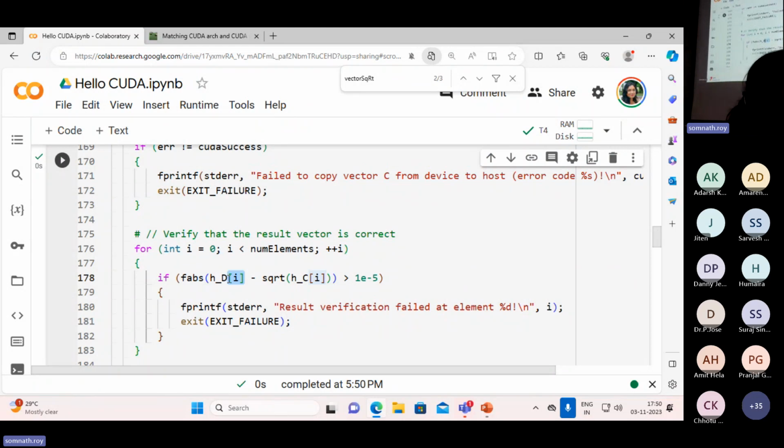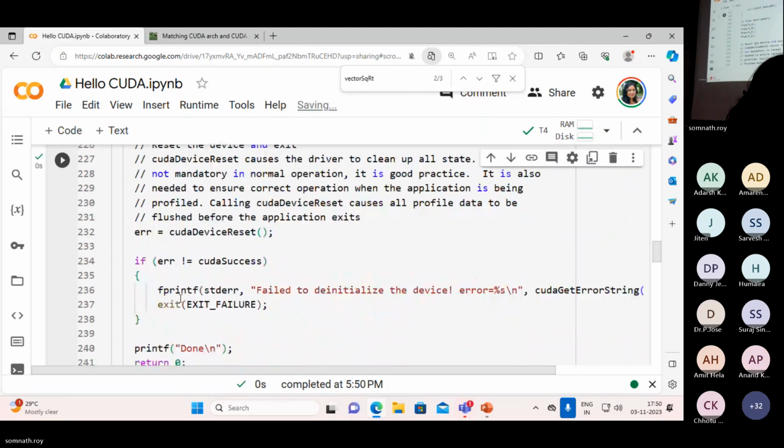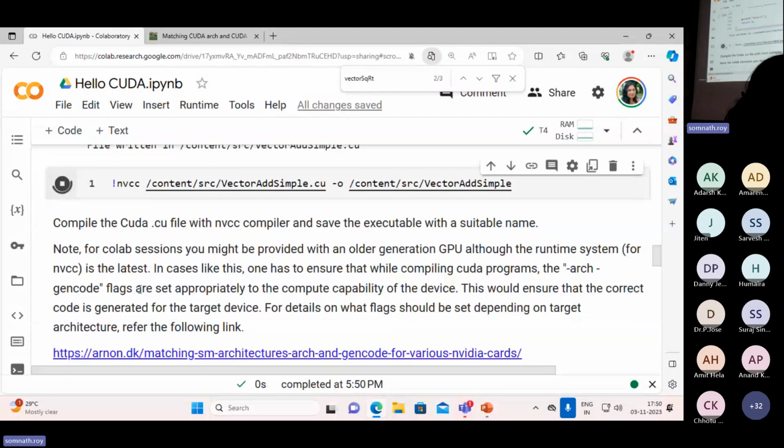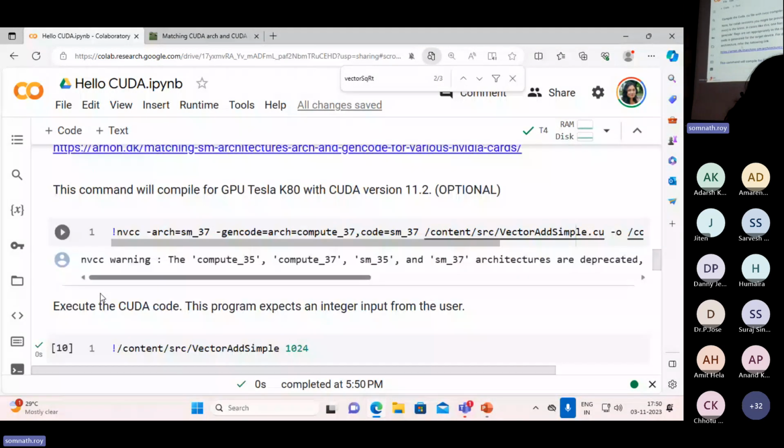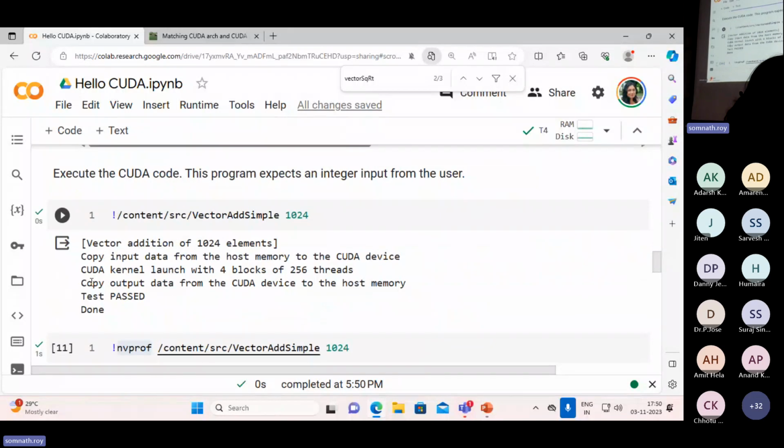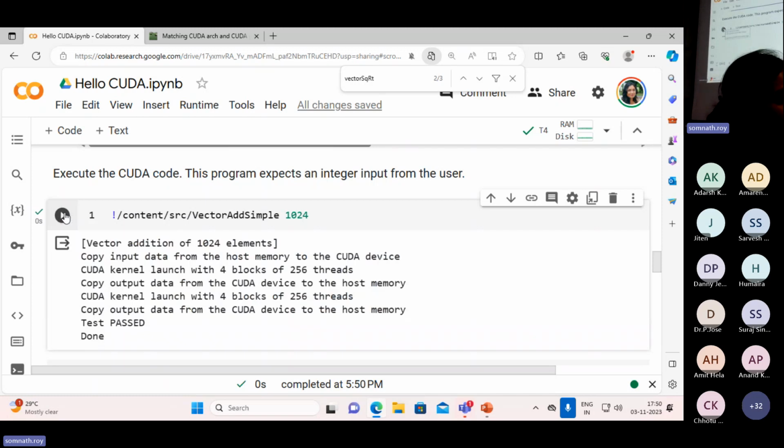That's why it was giving the error. So now you compile and we run. So they have passed the test.